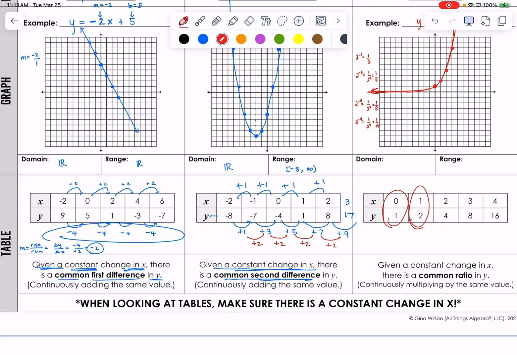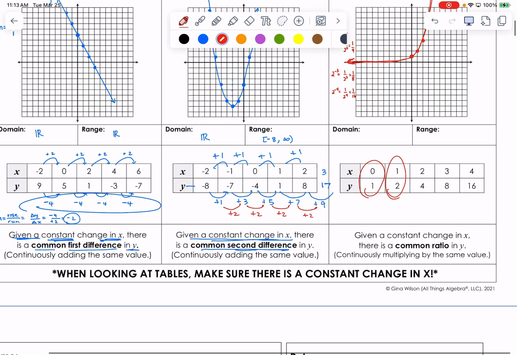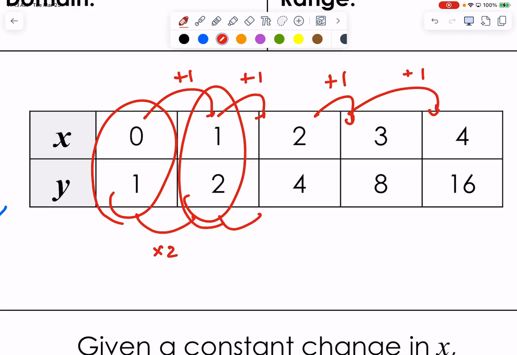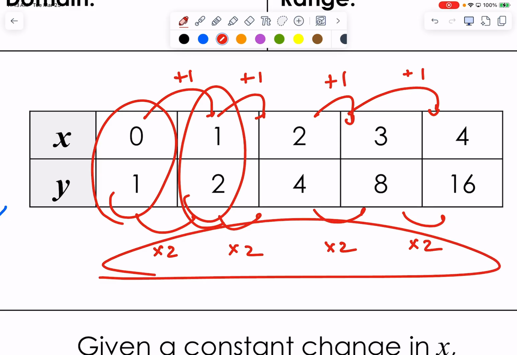Now, exponential is the easiest one. The exponential doesn't add at all. It multiplies. So look at the pattern. As these go up by 1, and I really don't care about these, as these go up by 1, everybody write it. The bottom is not going up. It's multiplying. This one will be the E. It's getting multiplied by 2 every time. Times 2. So exponential will be easy because it's the only one that does multiplication. In mathematics, there is nothing more powerful than an exponential function. That's why you want your money to grow exponentially.